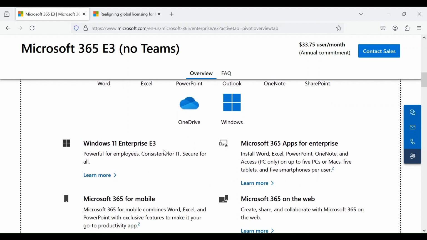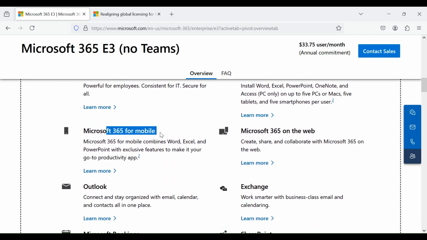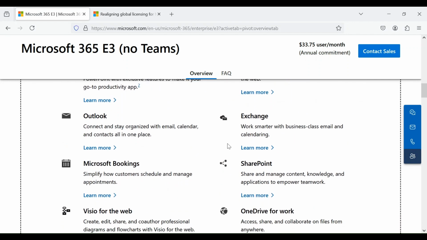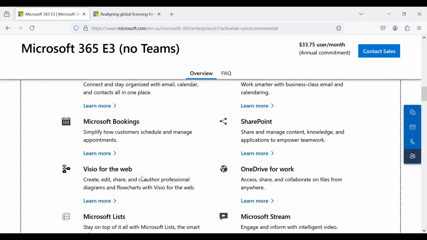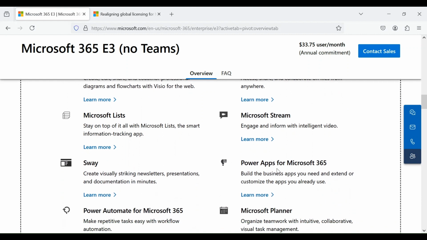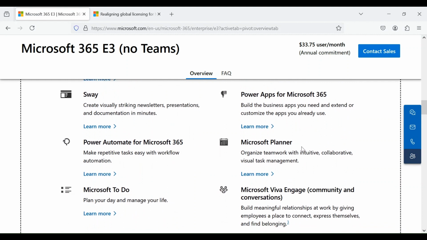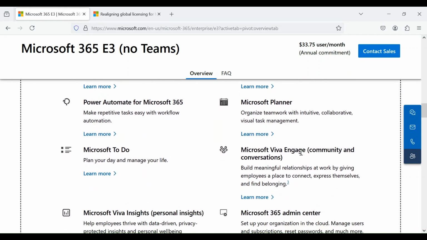Along with that, it shows a complete list of features which are part of this license: Enterprise Windows 11 operating system with E3, then 365 apps for enterprise, then 365 for mobile and web, Outlook, Exchange, SharePoint, Microsoft Bookings, Visio for web, OneDrive for work, Lists, Microsoft Stream, Power Apps for 365, Sway, Power Automate for 365, Planner, and then To Do, then Viva Engage, Community, and Conversations.